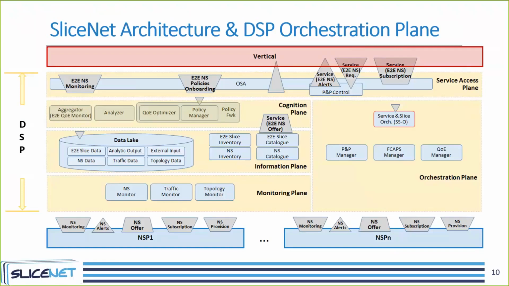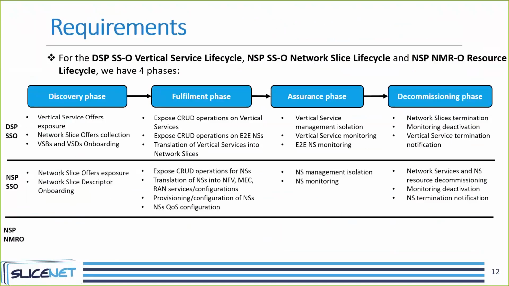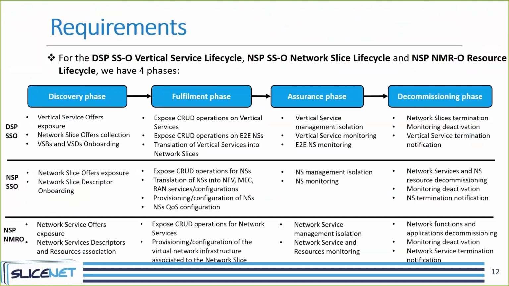Okay, very good. And then another question: how do we address the security for slices? Well, for security, we need to have this in the assurance phase. We need to have management isolation between the services, and management isolation between the network slices. This is something very challenging to be addressed in the security aspects. There are also some recommendations about that, and we will of course be working very carefully on this also.